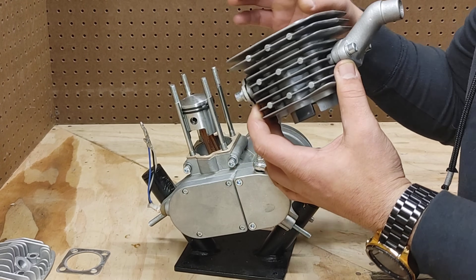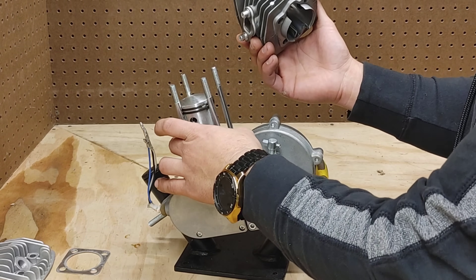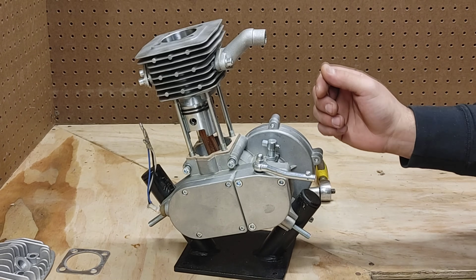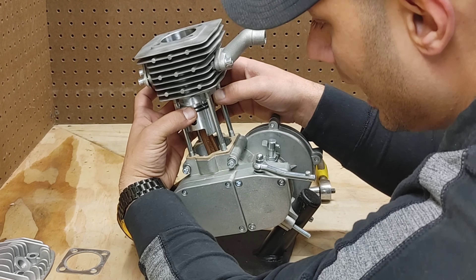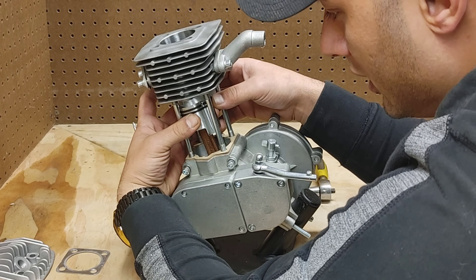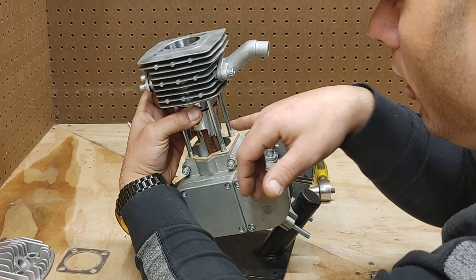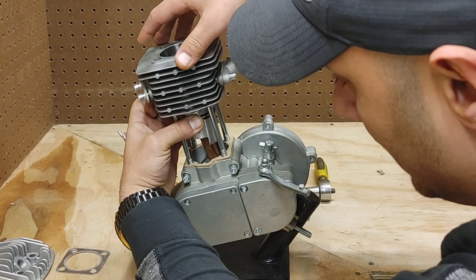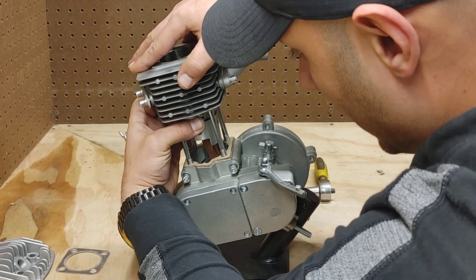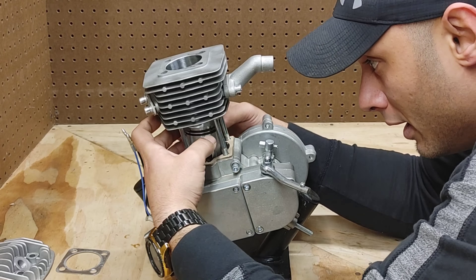You don't need a whole lot — just a little bit will do. Get the rings everything all nicely oiled up; this will just burn off when you fire it up for the first time. Our cylinder is all oiled up and ready to go. This next part — you've got to make sure not to break or snag the actual piston rings themselves. With the intake face in the back and the exhaust face in the front, make sure you do have your bottom cylinder gaskets in place. You're going to be squeezing the actual piston rings on either side.